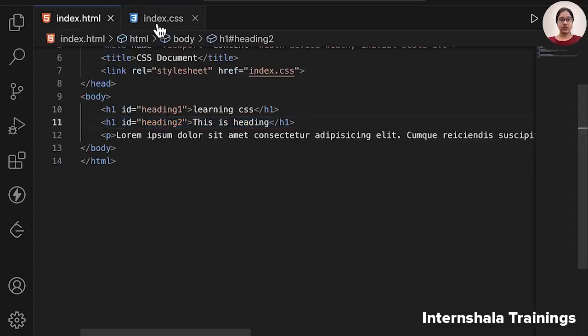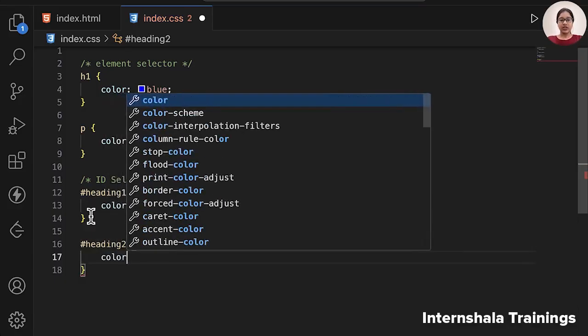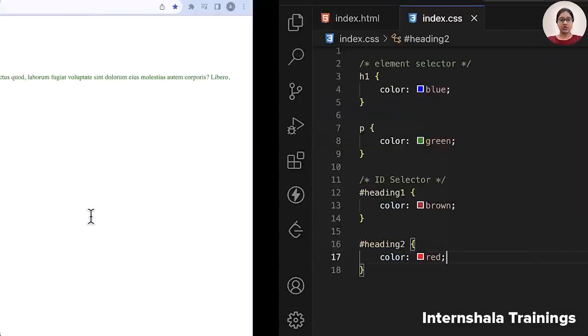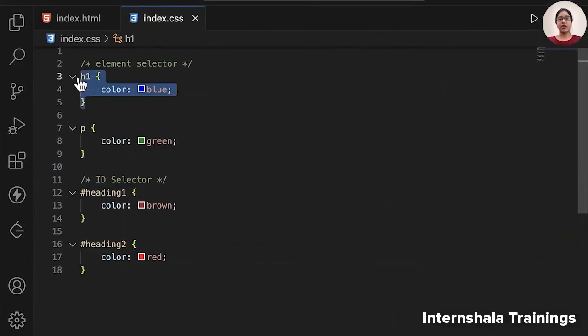If you have heading 2 and want to apply CSS to heading 2, you will say hash heading 2 and set the color to red. So this below one will become red now, and the element selector will not be applied. According to the use case, you will have to decide whether to use an ID or an element directly to apply CSS.